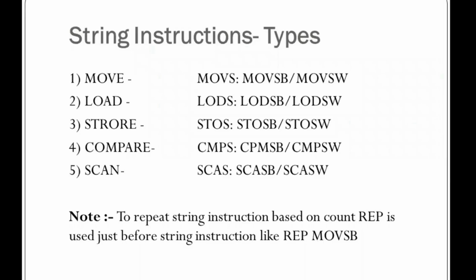In case you have learned Python or Java, you might know a bit about the automatic iterator. It's a concept of automatic iterator. You don't have to use any additional loop. Most of the initialization and conditioning is done by the automatic iterator. This REP, which means repeat, is very similar to an automatic iterator. It takes care of all the headaches of incrementing, decrementing, looking at the value, conditions, and everything.